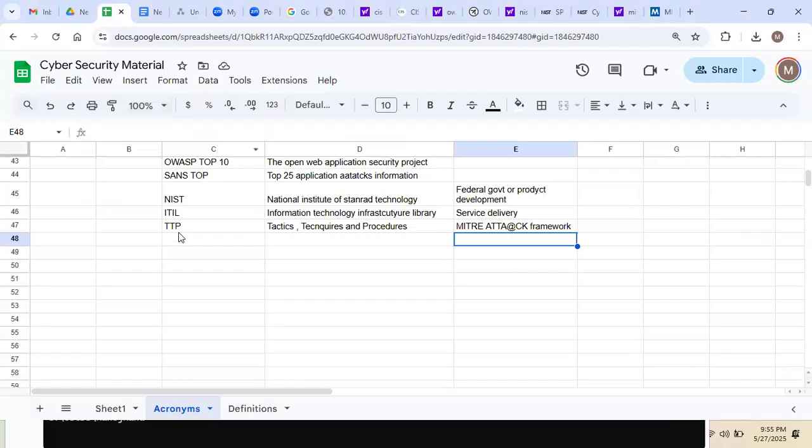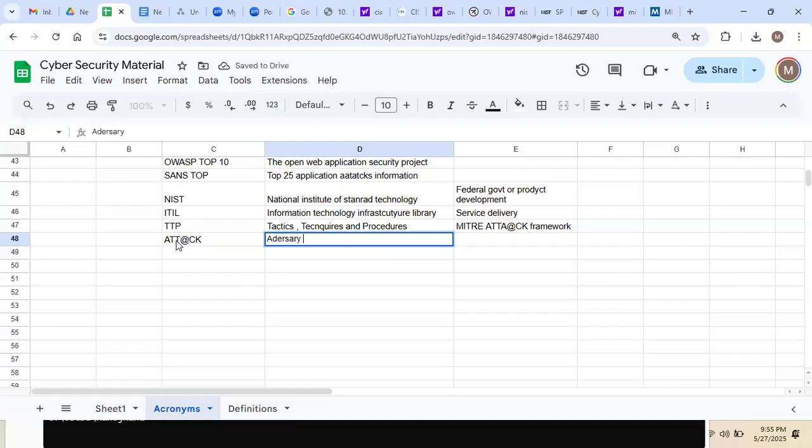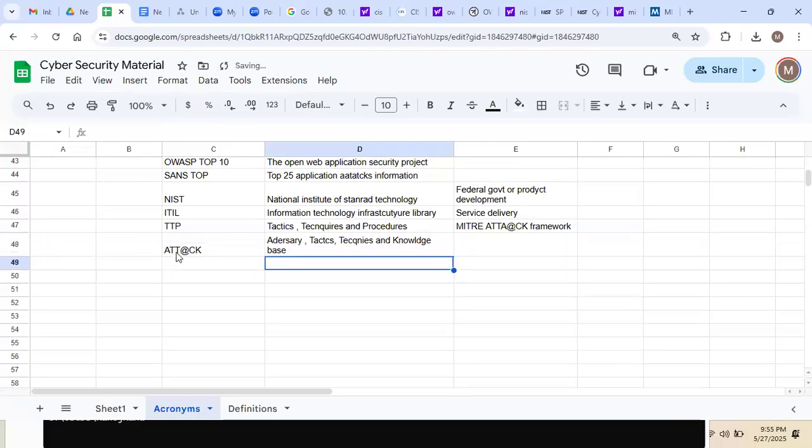So this is the MITRE ATT&CK framework. We can use the tactics, techniques and procedures. And what is ATT&CK now? What does A mean? Adversary, nothing but who is trying to do hacking to get benefits, monetary gain, unauthorized access or sensitive data exposure. Adversary is also called an attacker, intruder or threat actor. There are so many names. The first T means tactics, the second T means techniques, and CK means knowledge base. So that is called ATT&CK and TTP.